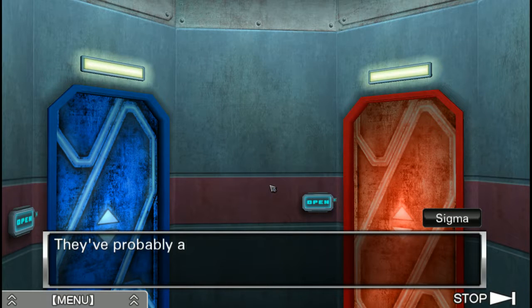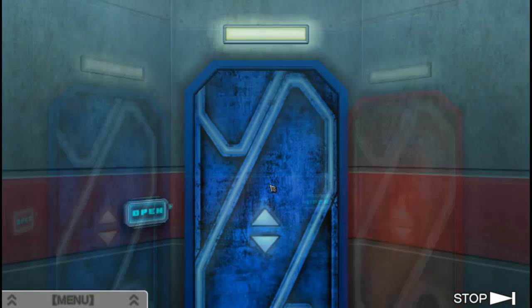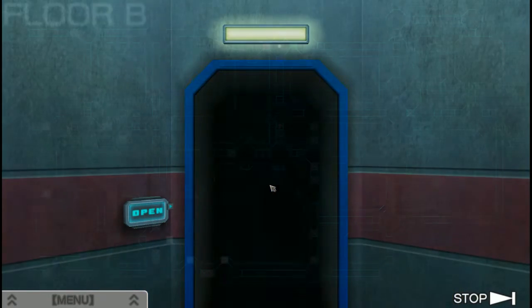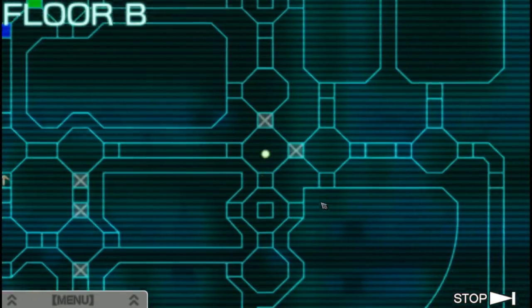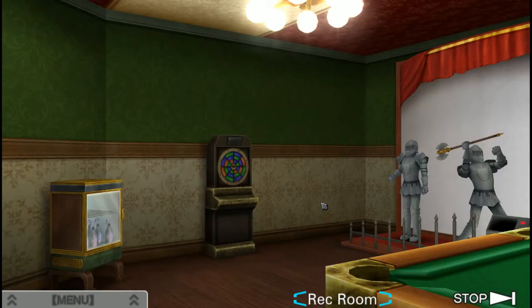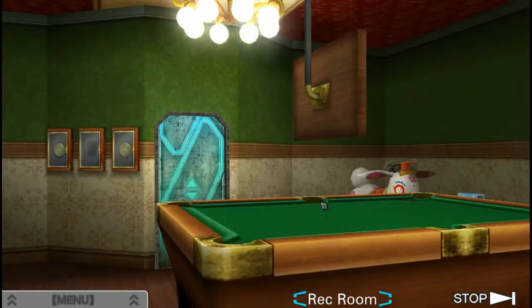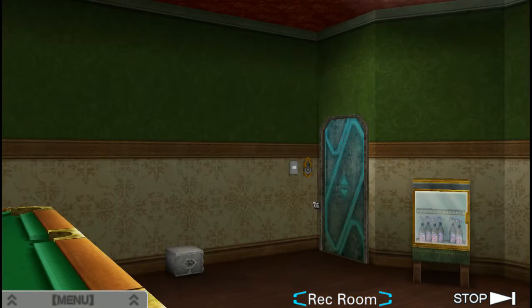Tenmyoji's team took the red door. They've probably already searched that area pretty thoroughly then. Maybe I'll try the blue door. And back to the rec room we go. Quark, where are you? He's not here either. Where the hell did he go?